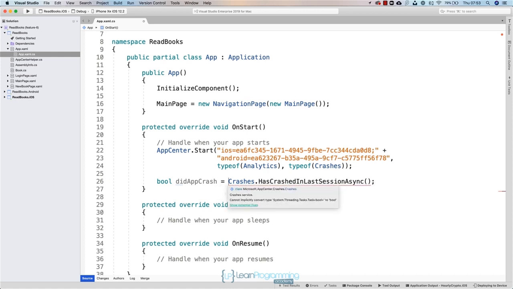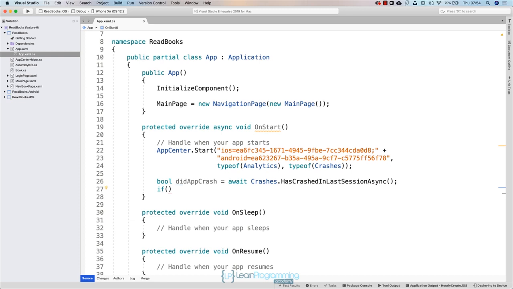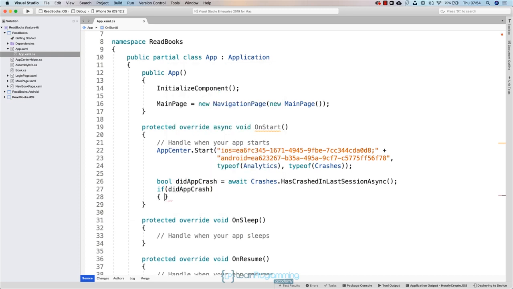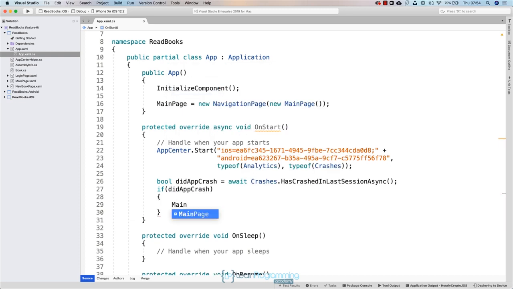And of course this is an async method, so I will have to await this and make the OnStart an async method. But as soon as we await this, we are now going to have in the did app crash whether or not our application crashed in the previous session. So if it did, if did app crash is true, I can use the main page, which is a property of the application that is also now part of the app, to display an alert.